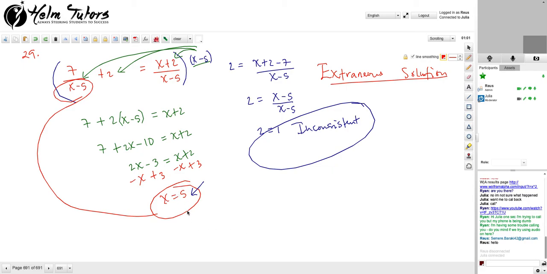This is not like a graph. You're not looking at it as a graph of this equation. You're looking at it as just a number. x equals 5, the number here in this equation, doesn't satisfy this equation because it makes the denominator 0. If it makes the denominator 0 anywhere, it doesn't work. And the only times you have to check for extraneous solutions, such as x equals 5 in this example, is if your denominators have variables like x minus 5 and so on. Make sense? Okay, cool. All right, great.